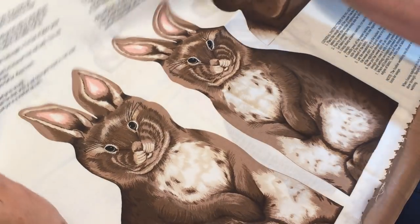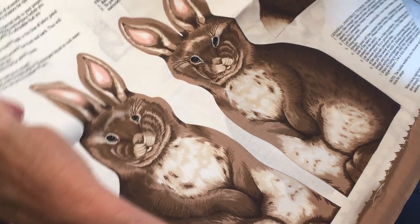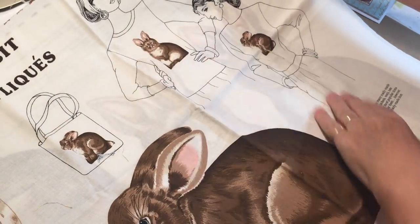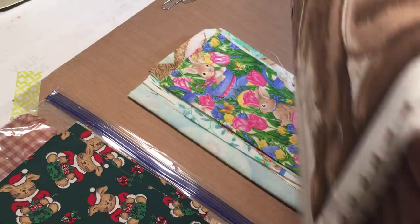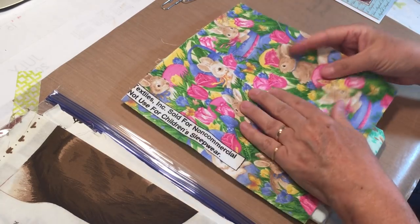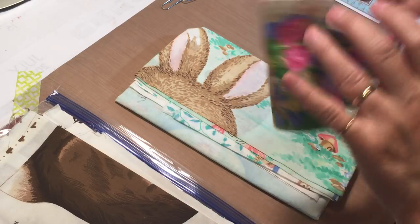Oh, those are awesome. Oh my gosh, look at those. And then they show the ladies with their bunnies on their t-shirts. Those are great. Yep, this is a bunny package. Oh my gosh, thank you, Gloria. Look at this sweetness. All the bunnies tucked in.